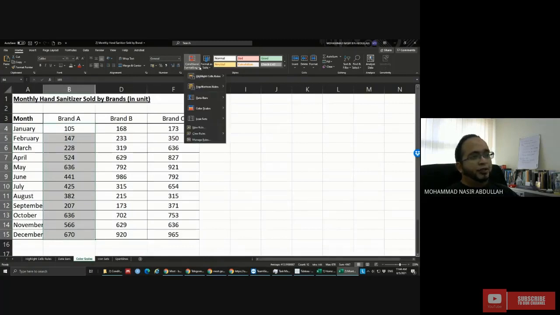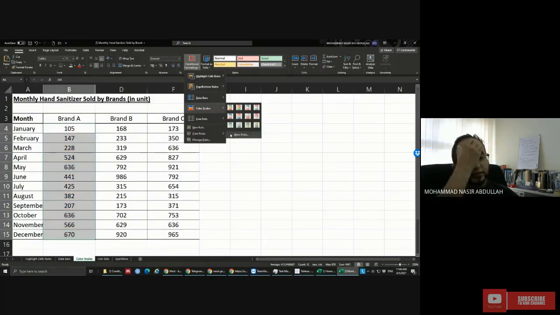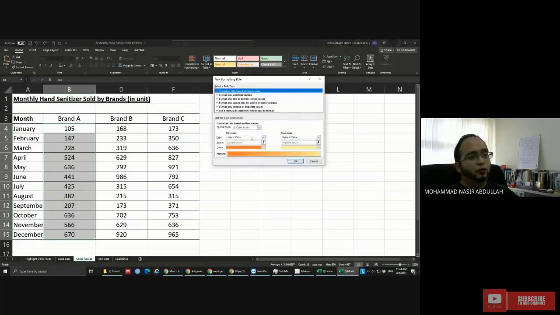Brand A kita select for one by one. So we go for conditional formatting and color scale. We have many colors that are already suggested by Excel. Right, let's say kita tengok dekat sini ada colors, macam-macam color, but pelbagai color ni agak susah nak baca. We need to have a gradient or set of scale colors lah. So we need to click on rule, more rule.